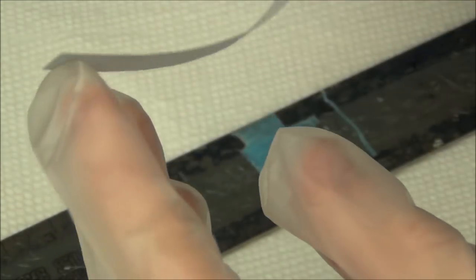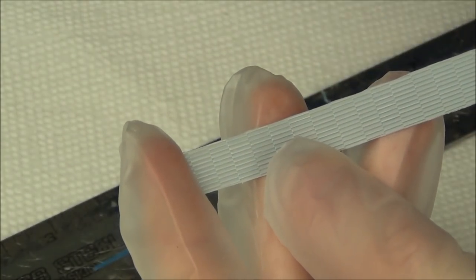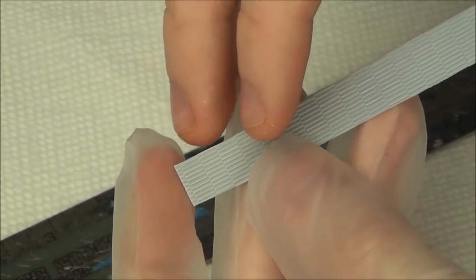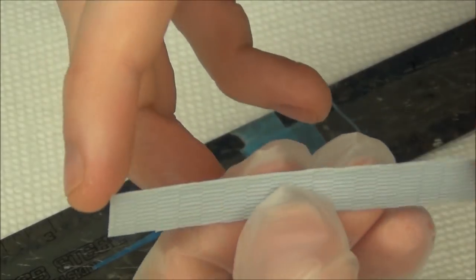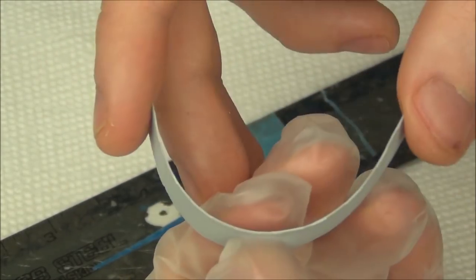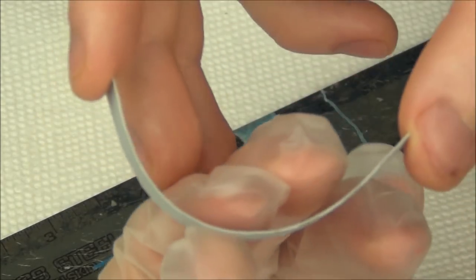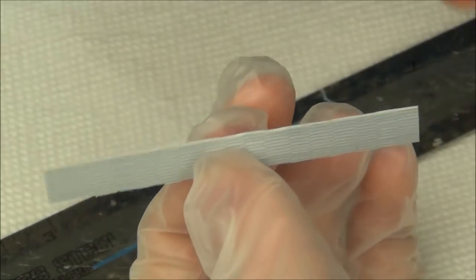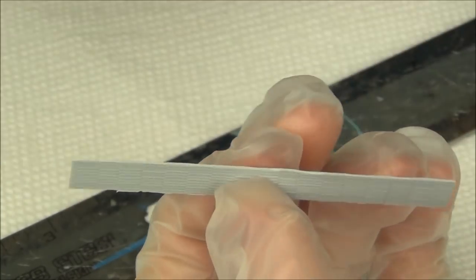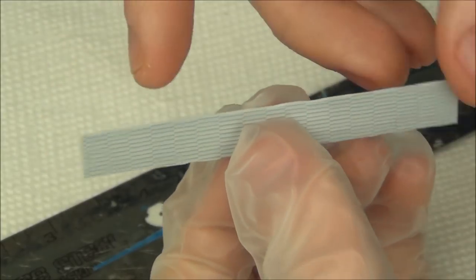It is very thin and flexible. A friend of mine was building a Meng toon Tiger and wanted to put Zimmerit on it. He used this sheet and said it was very easy to make it bend and stick over the round rear of the Tiger turret. Looking at this, it's not going to be any issue to conform it to at least a very large curve.